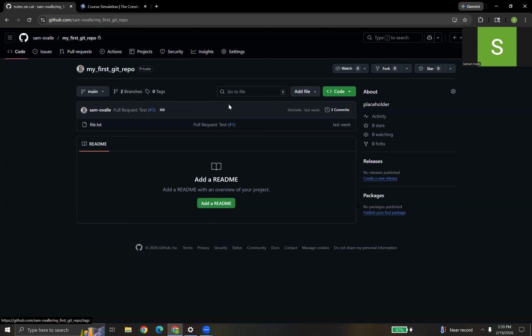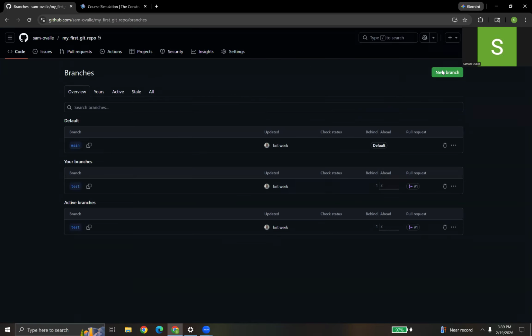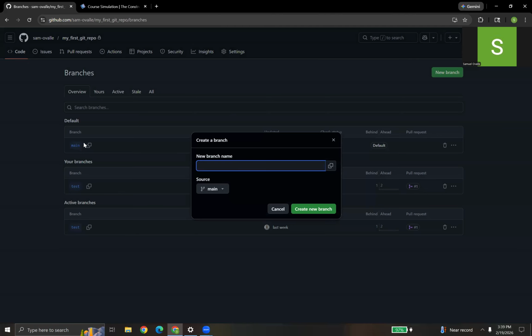To start the process of creating another branch, you're going to want to go to your Git repo in GitHub. Then go to the branches section, go to new branch, and let's call this second text file. It's just an example.